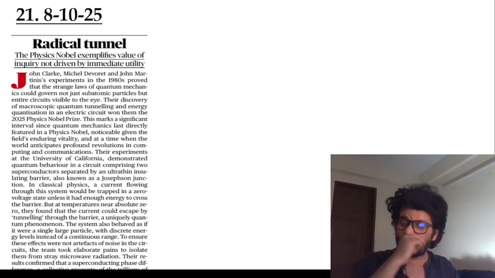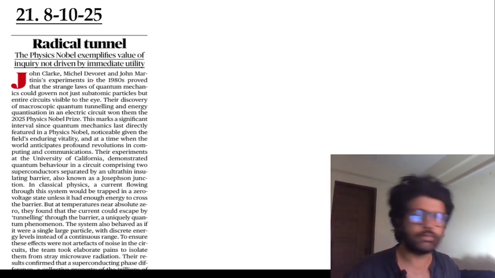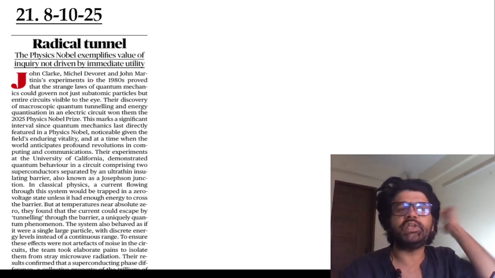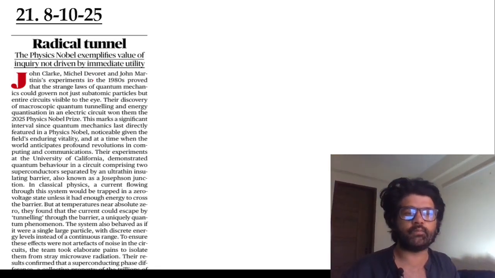Physics Nobel Prize. Whenever you're reading about the Nobel Prize, read all of them at the same time, guys. That is called smart study, like when you read Parliament, you read state legislature; when you read PM, you read CM. In the same way, for the Physics Nobel Prize, what has it been given for?